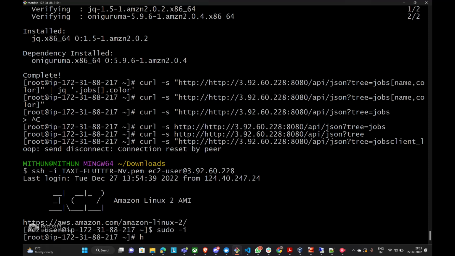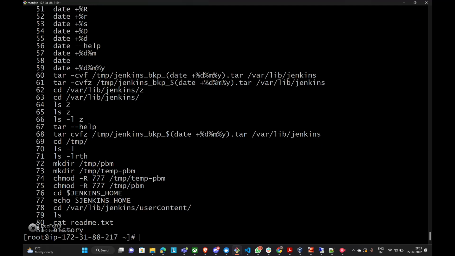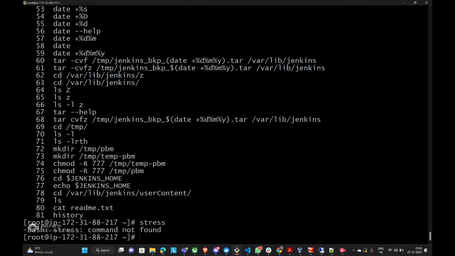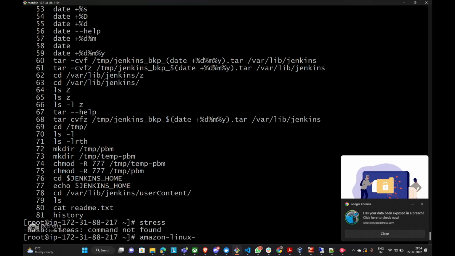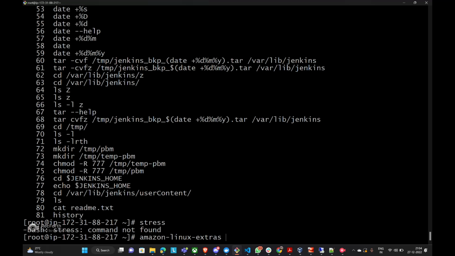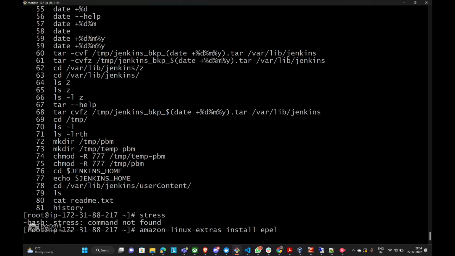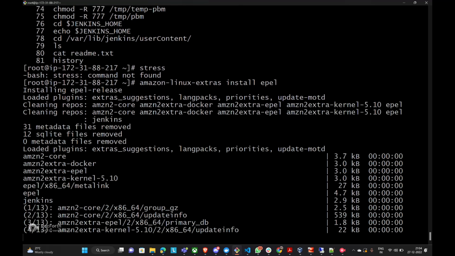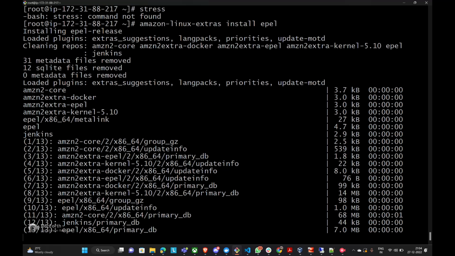First, let me try to log in and check the history. Okay, the stress command is not there. So I'm going to run the install of the package first. Amazon Linux extras install EPEL.